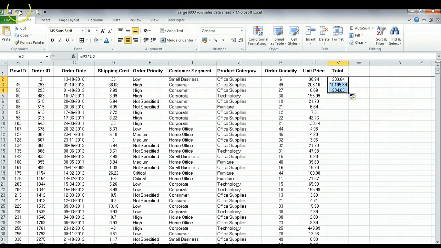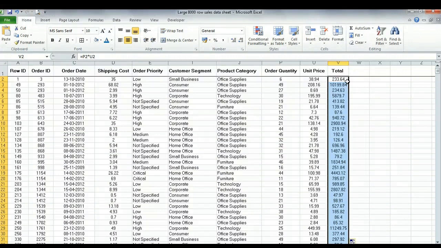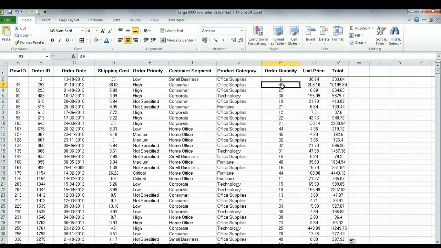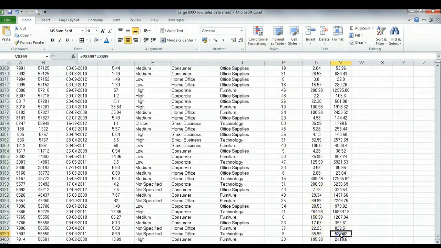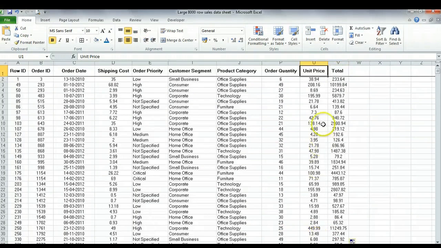So what I do instead is that I calculate my formula in the first cell, and then I carefully take my cursor to the end of this cell handle where it turns into a solid plus. And the moment it turns into a solid plus, all I have to do is double click. And all my cells are automatically populated with the formula. All 8,400 cells in a second. So this is how I can populate my formula in any cell or any number of cells.